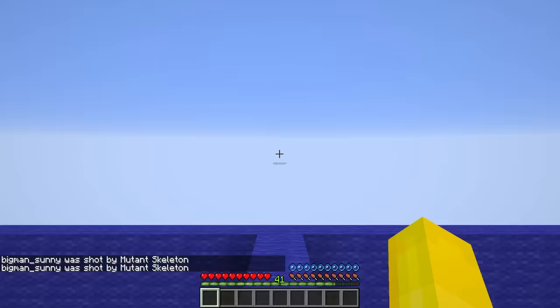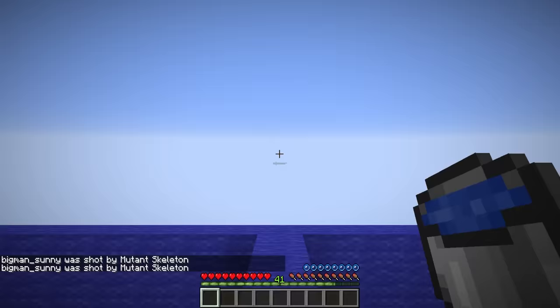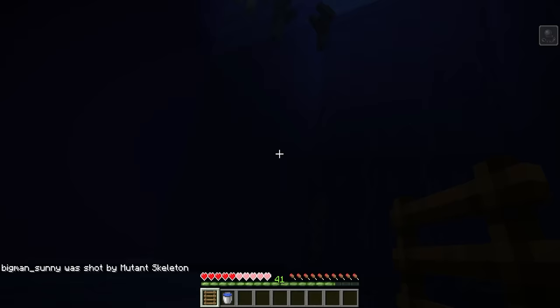The drowned are chasing me. But I can swim. No, the mutant skeleton. He's too accurate. I know the way out. I need to go around here, and then jump down and swim. Oh, I chose the wrong way. Maybe it's right here. Swim. Yes, I'm free. What is here, though, besides death?